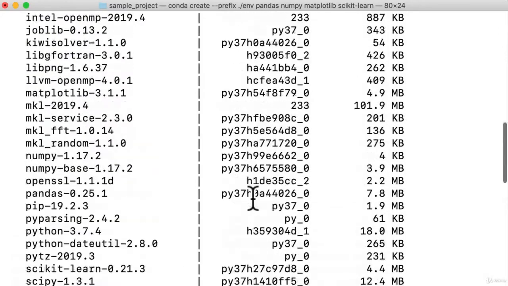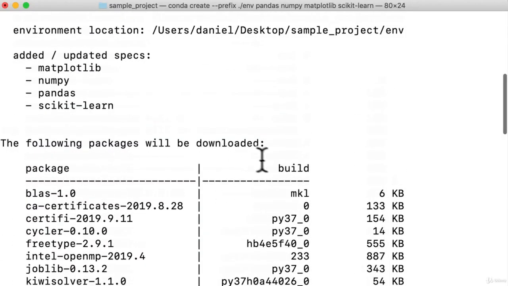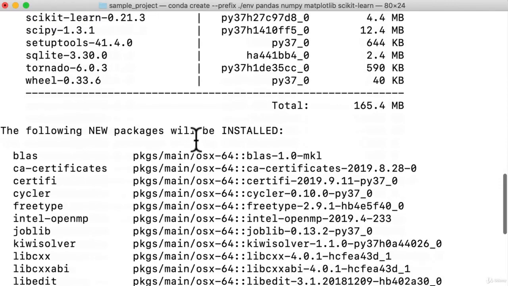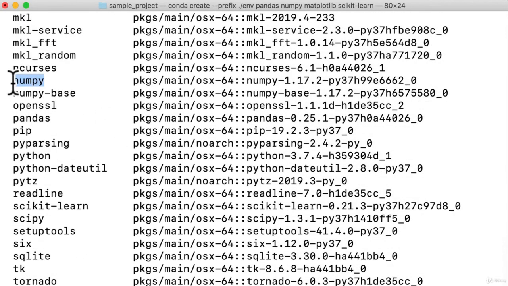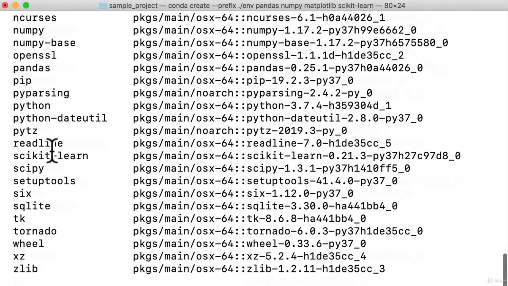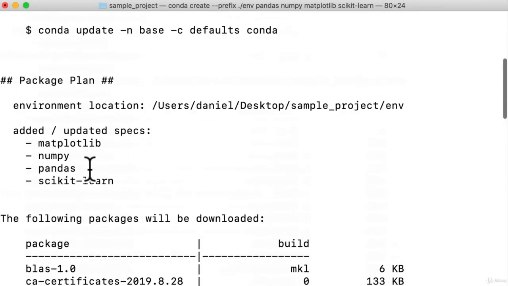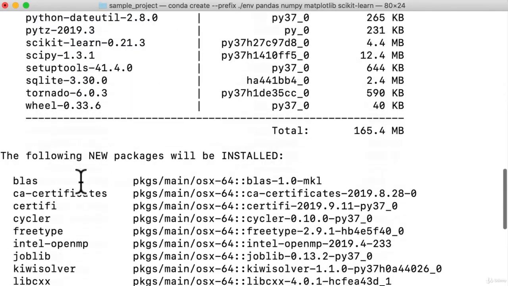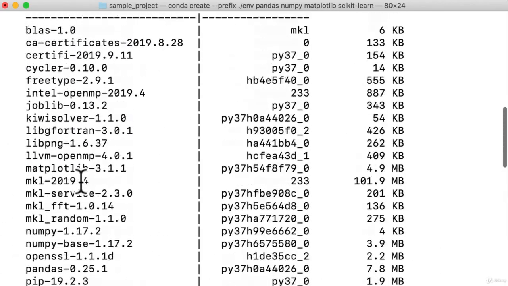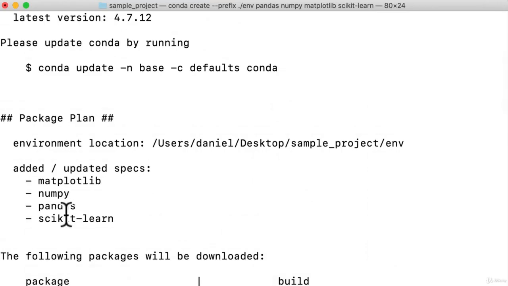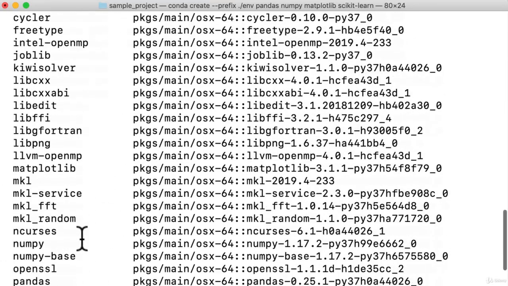When we scroll down, Conda's going to tell us a few things. So the following packages will be downloaded. The following new packages will be installed. Yep. And so this is saying NumPy is going to be installed. Pandas is going to be installed. But remember how Conda is our personal assistant? Even though we've only typed in 4 packages, 4 tools, matplotlib, numpy, pandas, scikit-learn, Conda is our assistant. And these are standalone packages on themselves, but they also depend on other code. So because Conda is our personal assistant, it's going to go, hey, ask the internet, what do I need to run these? And then Conda is going to go and grab all of these extra things for us automatically.